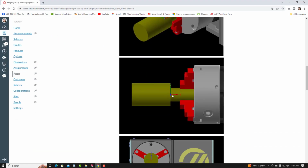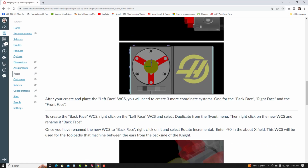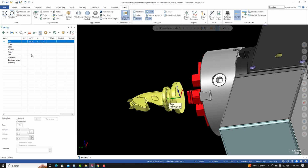And if you look at the representation here, you can see that the origin is on the base of the part, which will also be the right side of the 2.5 diameter piece of material. So back inside of Mastercam, I'm going to change my construction plane so that the XY plane is planar with this face. And if I go up to my plane manager, I'll go to View, Planes. The current construction plane, the XY, is not planar with this face, so I'll just view. So at this time I'll go to the front construction plane. You can see that the XY plane is planar with this face.